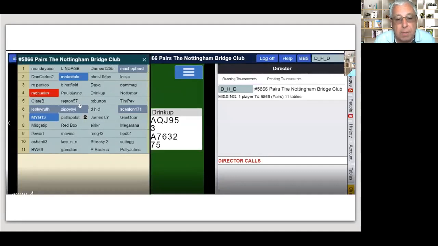If you get concerned, you can click on the table number and that will go to the table, and you can talk to the table, find out how long they've been gone for. You may well find their partner has the telephone number, you can ring them up to find out if there's a problem. And if it's a problem that they're not going to come back for quite a long time, you can go through the same substitution process to replace them. So that's the main problems that you will find.